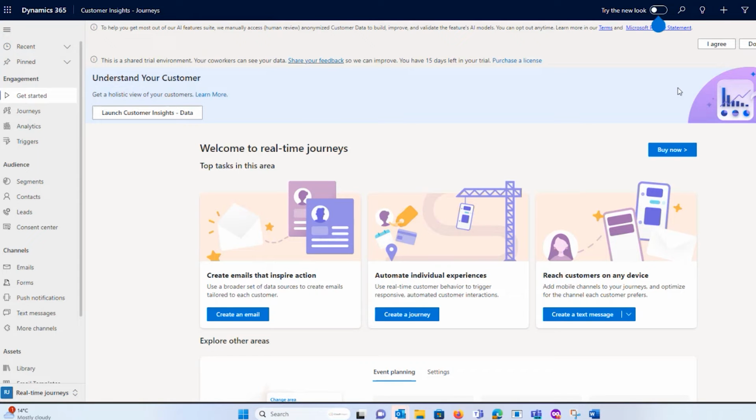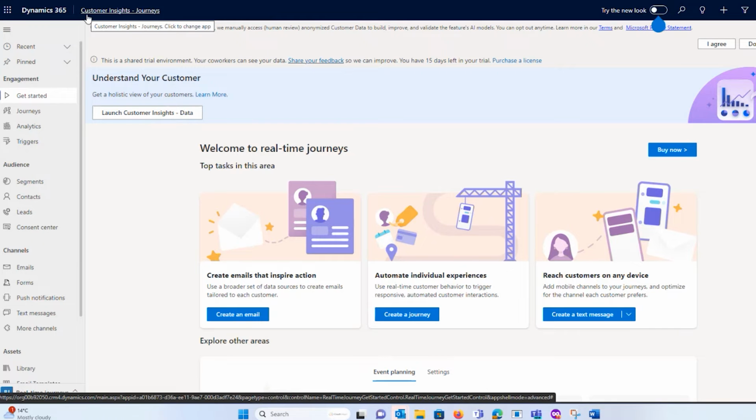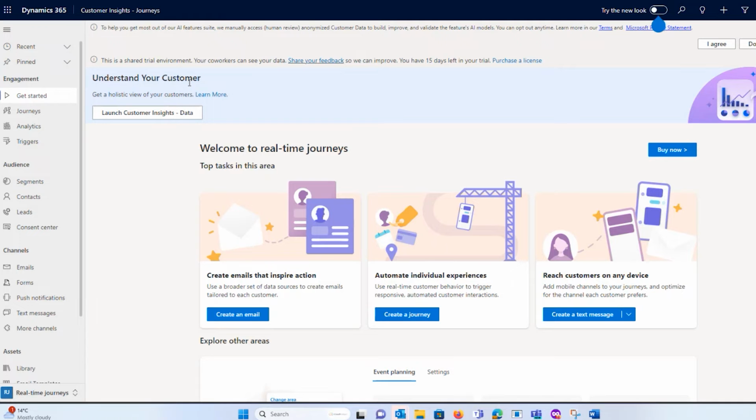Microsoft added it to a new SKU, which is good news, because a lot of organizations usually get this Insights Journeys part first, which is marketing. Let's send emails to people, let's put them in journeys. That will usually be followed by Customer Insights, which has always been called Customer Insights but is now called Customer Insights Data. What that helps you do is create a profile for each of the people that you're marketing to.